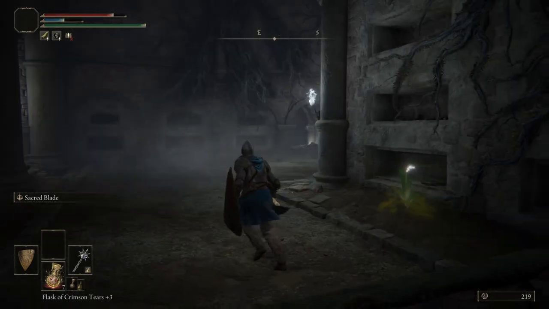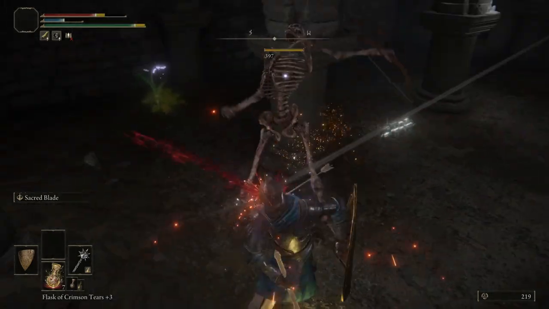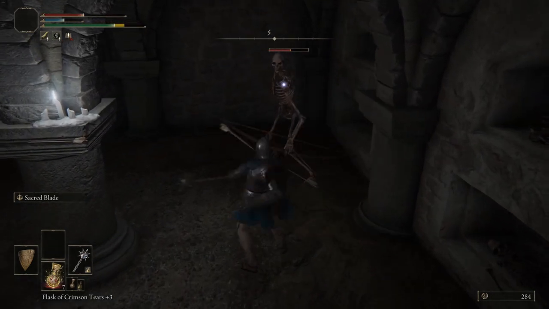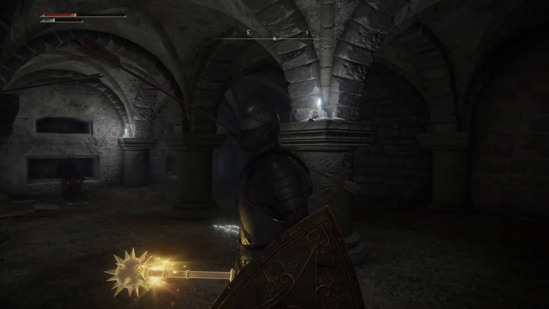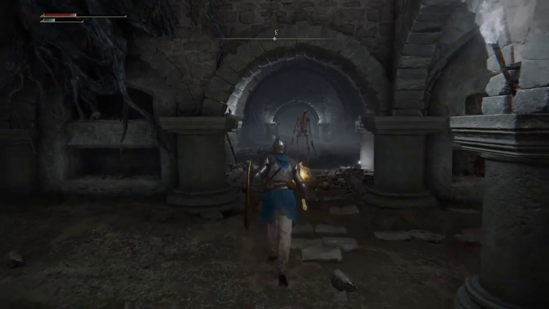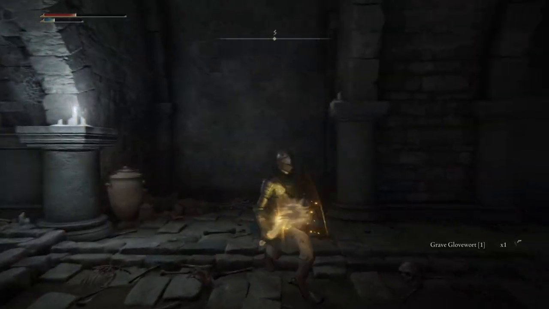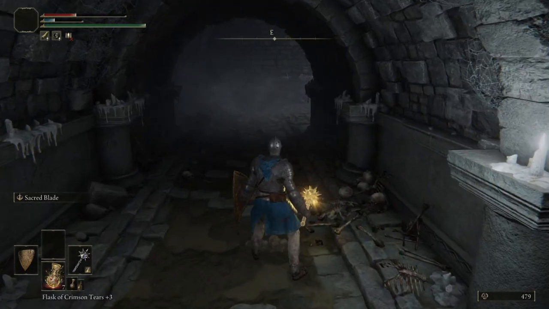Okay, now that's better. Any more skellies? There is one. Okay. Acquire materials, we're good there. Who's shooting at me? Yeah, you see my mana? My arrow through. He hit me in my eyeball. Okay, now let's continue. There is one. Pick up item, human bone shard. Every single time I pick up something, it's something new, you know, and I have problems with that because I have no idea what these items are for.